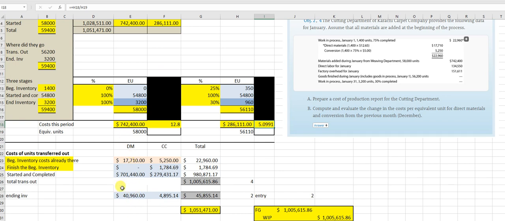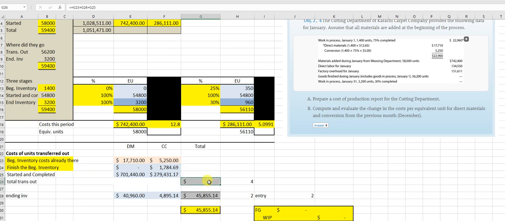All right, now my ending inventory, please don't add up ending inventory in this. If you add them all up, you'll simply get this total, and that total means absolutely nothing. Okay, this is the number I want. So I want to get my beginning inventory, which has 2 lines, and my started and completed, which has 1, because those are the ones that are transferred out. So I'm going to add all those up, and again, I really don't need these numbers.